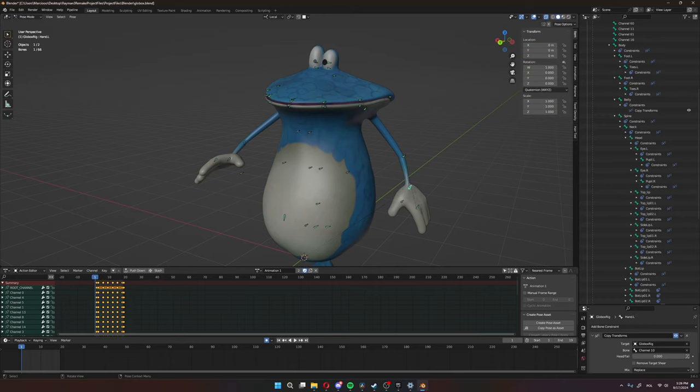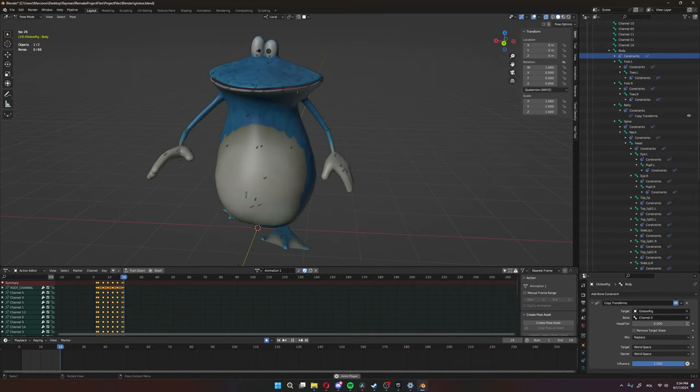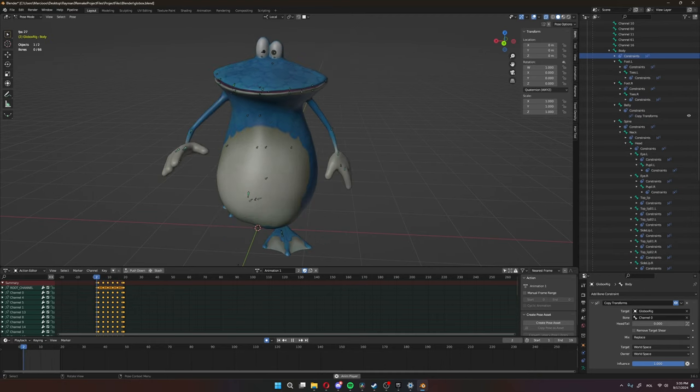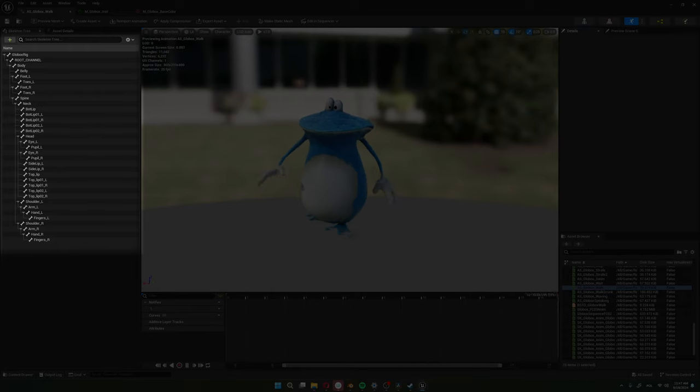But none of the original animations are on the new bones right now. So to transfer them, for every one of the duplicated bones, I have a copy transforms constraint. What this constraint does is it overrides this bone's location to its target location. And the target I set for every one of these duplicated bones is the corresponding original bone that this bone was duplicated from. So now as long as these constraints are active, the duplicated bones are moving the same way the original bones are moving, which makes it so that when I export all these animations to Unreal Engine, these animations are going to be set on the proper rig and not the original rig.